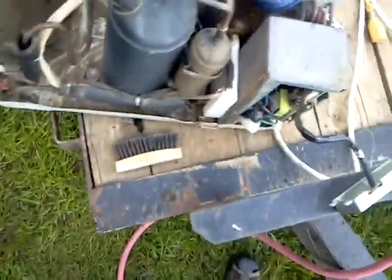It'll knock most of that away. I'm going to brush it out good and get this all put back together so I can use it. Air conditioners are pretty simple to take apart. It's just screws. Basically all you need is a Phillips screwdriver, and you can pretty well take them all apart, as long as you can negotiate the wires and the piping.